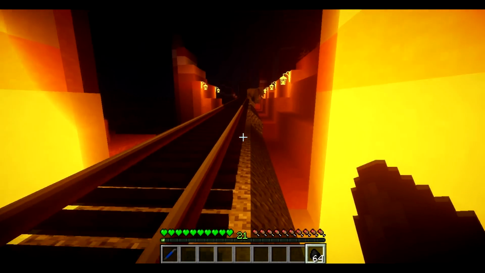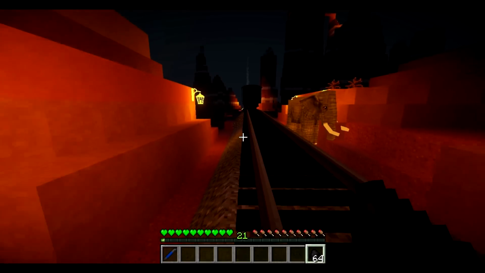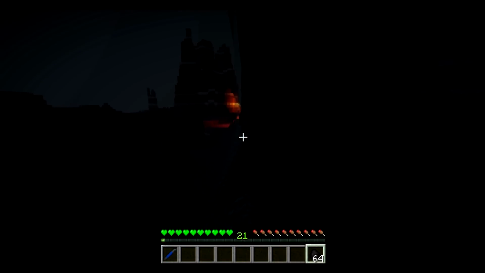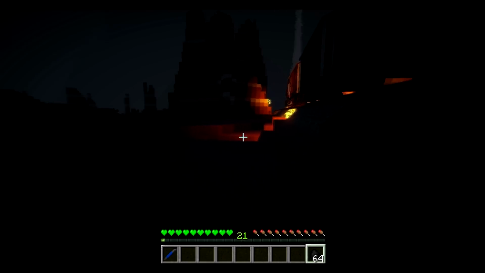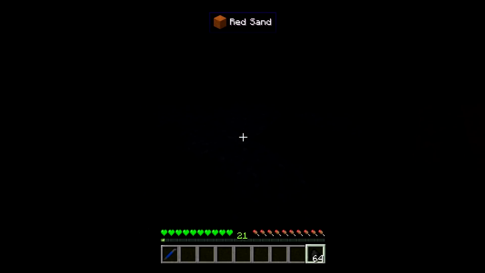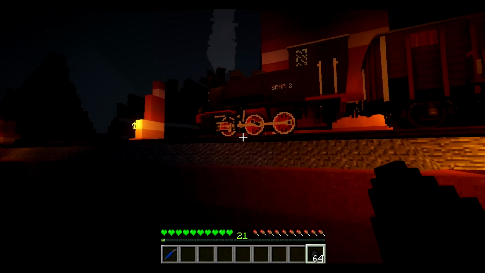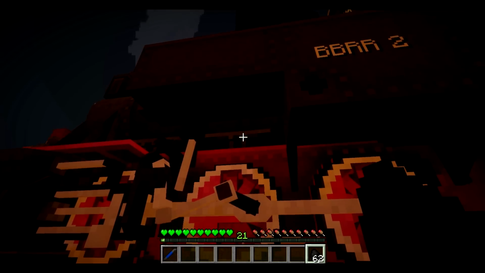So, yeah, just kinda have to deal with a single trackage right now. But it brings better hauling mechanics. Or physics, whatever you wanna call them. Just go around this chasm. We'll get an engine too. Look to back.